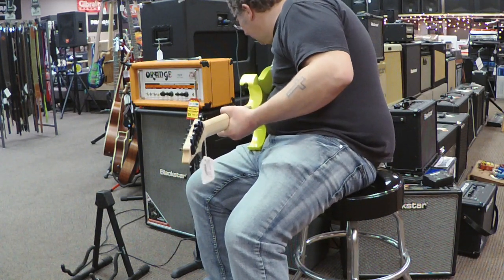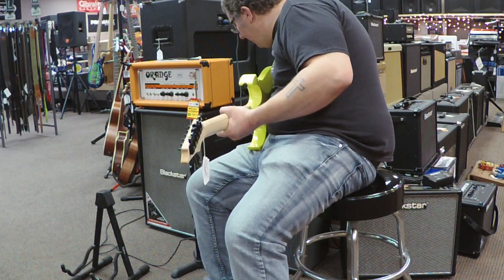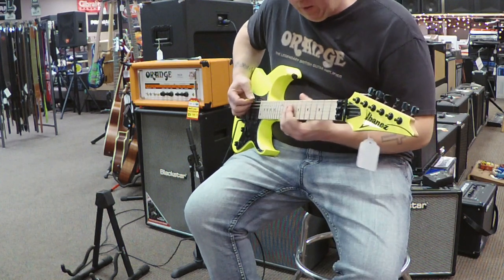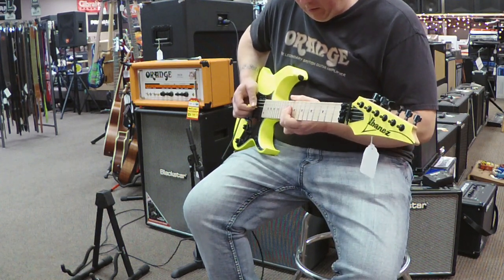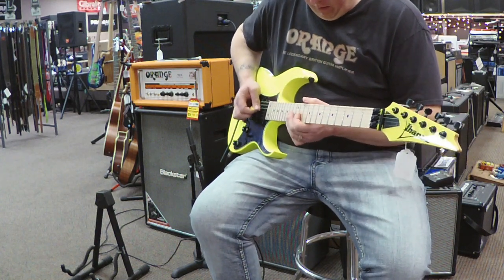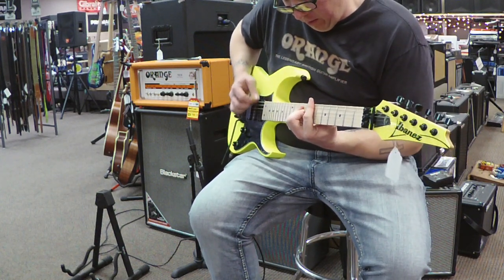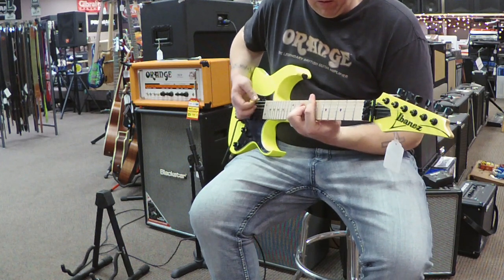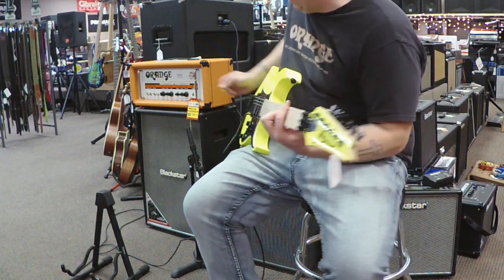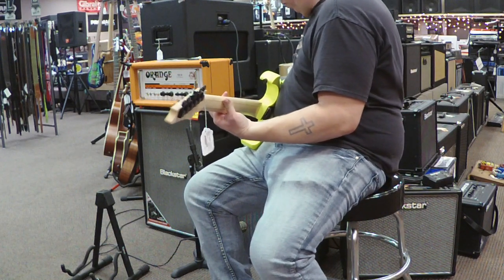This thing is packed. Of course, everything that I've been doing has been on the bridge pickup. Now I've moved to the neck pickup and another clean, warm sound.